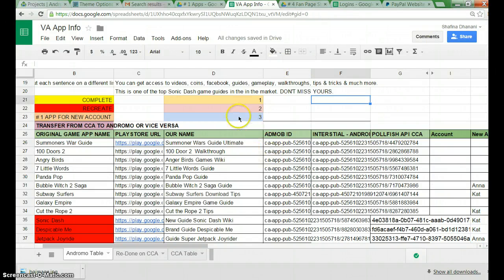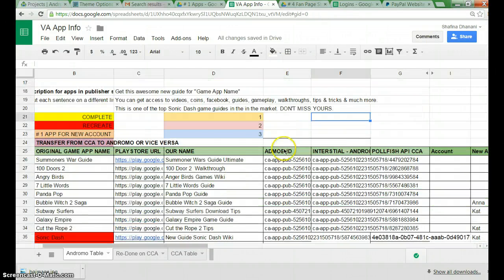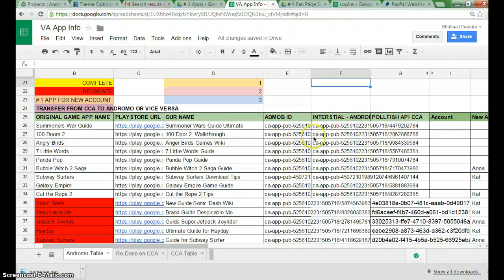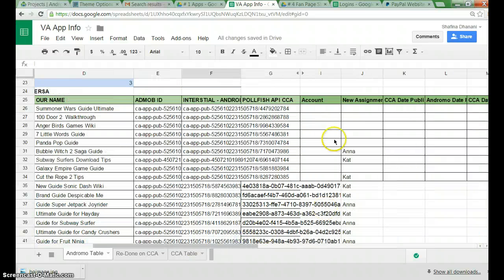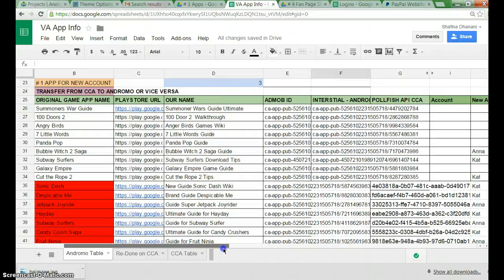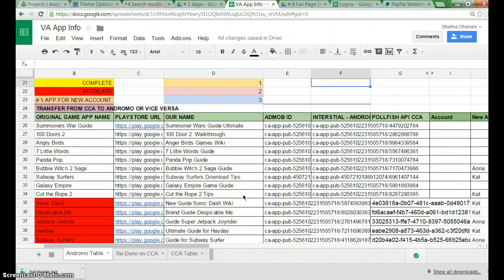Okay, this is going to be just a new version of the Excel sheet. It's pretty much the same, but I've just added some modifications. It's just going to be a common sheet, and you are going to be assigned. Your name is going to be here, so this is the app that you would get assigned to, okay? And now I'll just tell you about color coding, which is basically the main change.